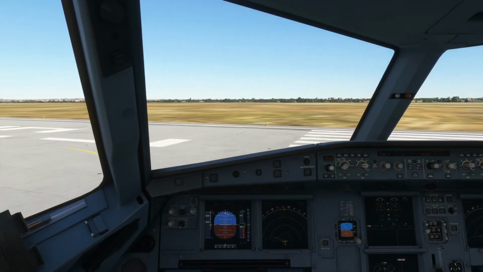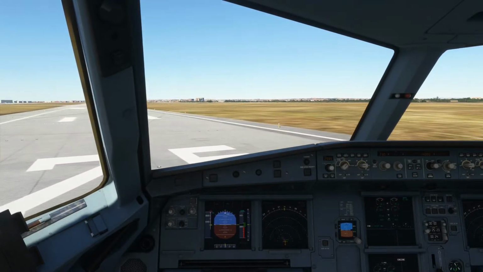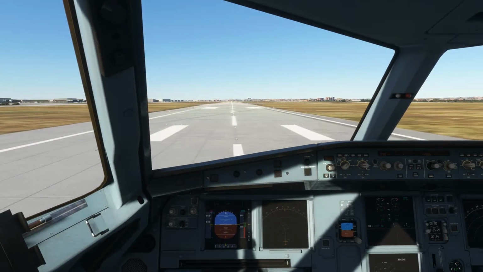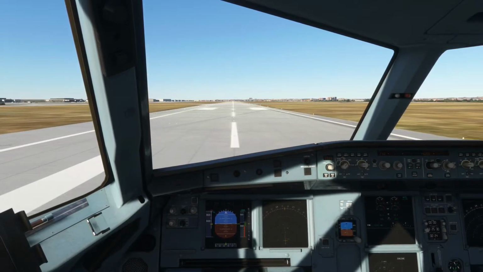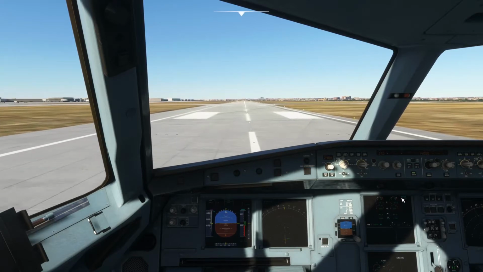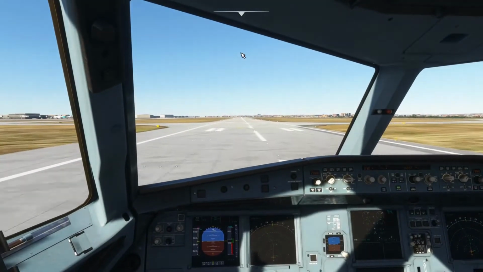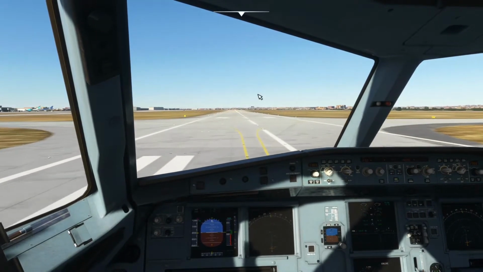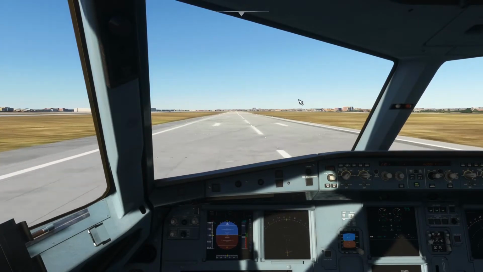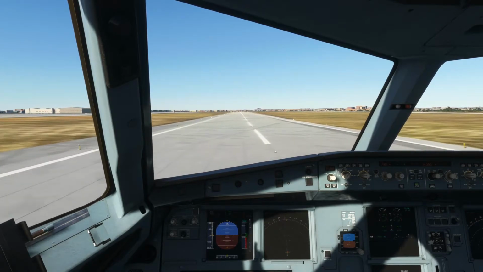I will give full power to the engines, full throttle. You can see TOGA written over here. So if I show you the throttle, it's at full power, to go around, TOGA. Sorry for this issue. Actually, my controller, the stick that I'm using, it's a Creative 3D Max. I've been using it for a very long time, and it has some issues.